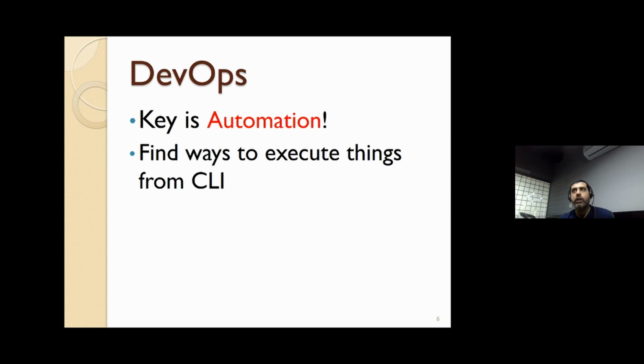Yes, we cannot do many things from CLI. Then we can use other tools for automation, like Selenium or other tools which help us perform the user actions which we cannot do from CLI directly. But the key is that you need to look for automation, and for automation you need to look at how you can do that from CLI. If you are doing that, then you just need to streamline it with some pipeline development tool, like we'll see GitHub Actions or any other tool, and then you are already following most of the DevOps practices.